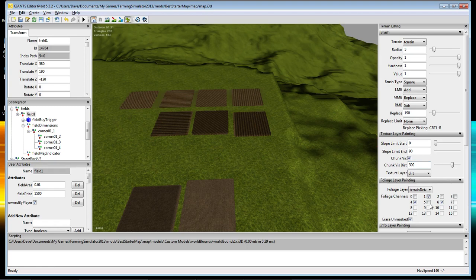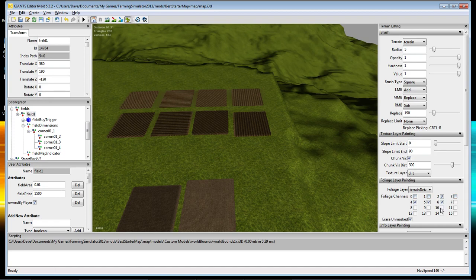And then you're going to go 1, 4, 5, and 6, which is going to be angled northeast, southwest, plowed, and fertilized. Now, that works. The only thing you have to do is change this one here for the way it looks. But make sure only one of them is checked at a time.